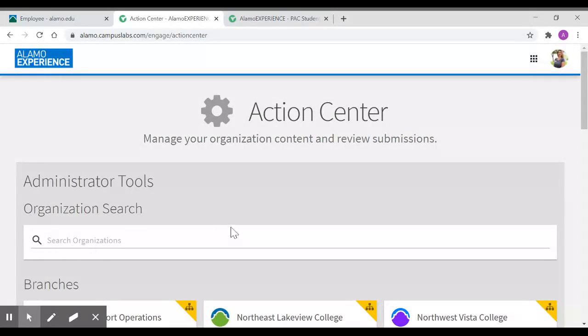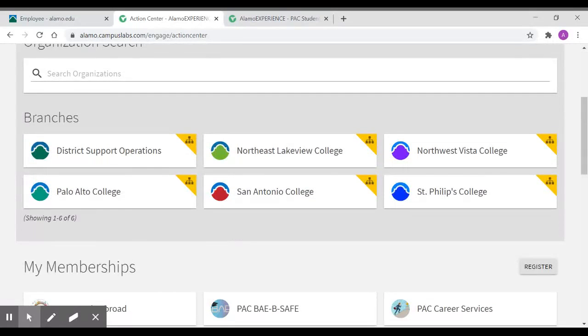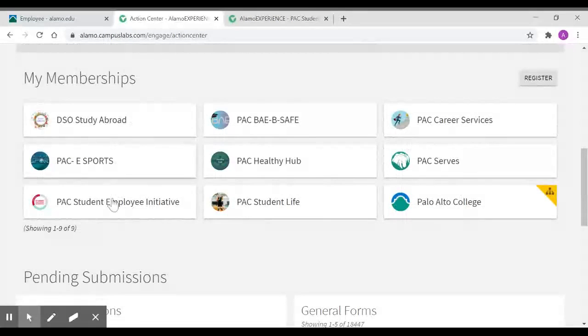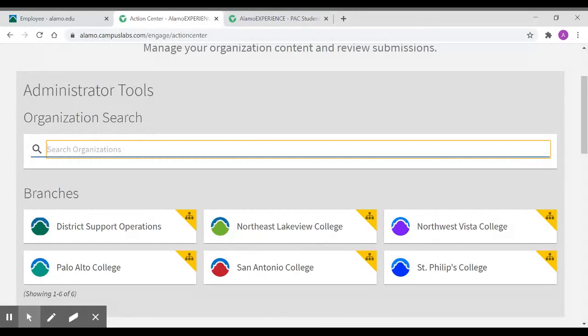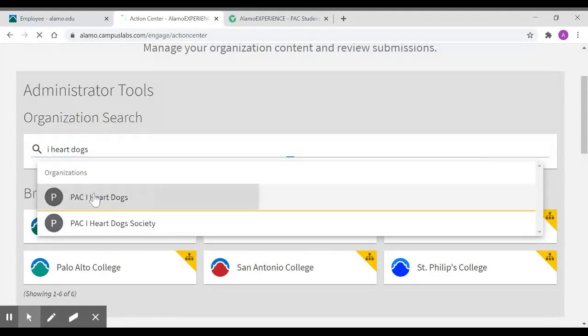Once your page has successfully uploaded, you are going to see all of the memberships that you are currently involved in. However, some that you are able, as an officer, to customize, you're able to add, delete things. Some, on the other hand, since you are not an officer, you're just a member, you will not be able to edit anything on that page. For this exercise, I'm going to use a private profile, the I Heart Dogs.